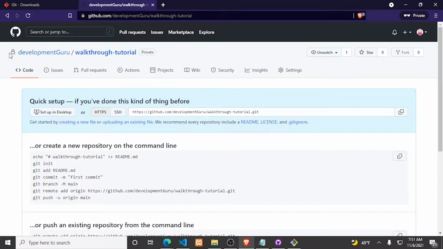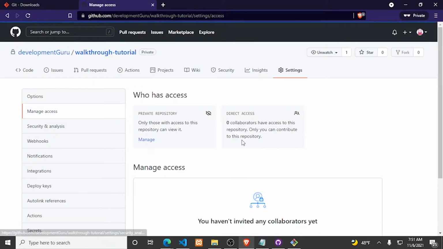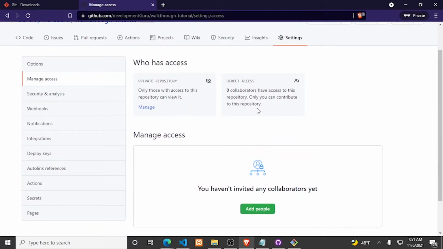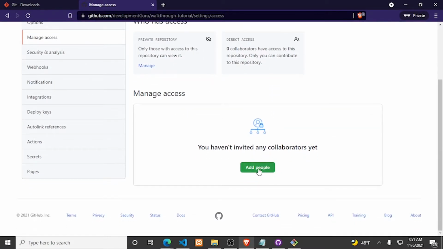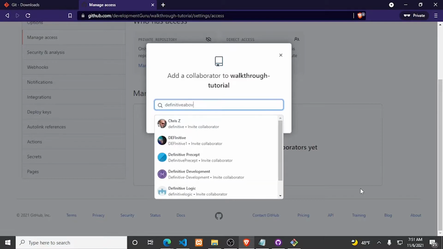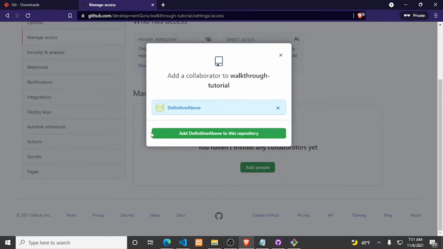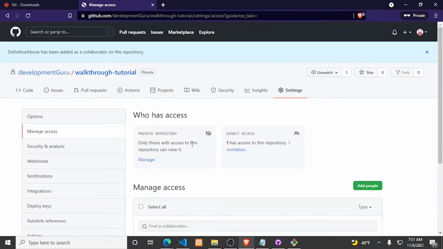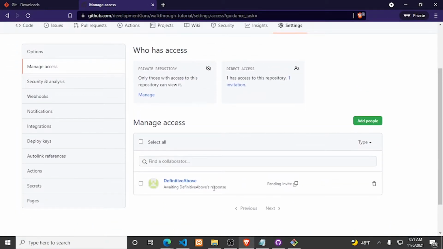Then I'm going to go ahead and go to Settings, and the next step is adding collaborators to your repo. So it was private, and it is private now. You go to Settings, and you can go ahead and go to Manage Access. So you can see it's private. Nobody has direct access other than you. So you can go ahead and add people as a collaborator. There's a nice search system that helps you if you know your teammates' names. And then you can go ahead and add them to the repository. You'll see a pending invite showing whether they accepted, and that is always great.